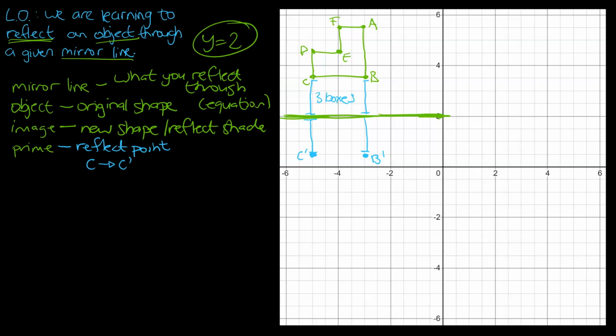We can then think, well, A is 1, 2, 3, 4 more boxes past B. So let's do that. 1, 2, 3, 4, which makes it here. So there's A dash. F is across 2 boxes from A. So 1, 2. So that's where F dash is, or the opposite of F. And then if we go towards the mirror line by 2, that'll get us to E. So we've got 1, 2. That means E dash will sit there. And then we're going to go across to D, 1, 2. That is where D prime is. And that's our final point.